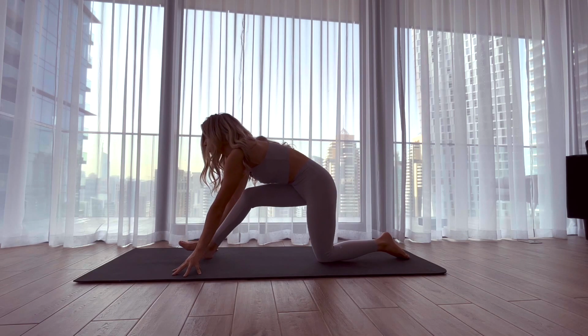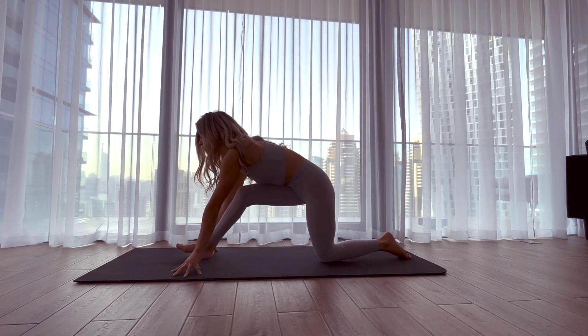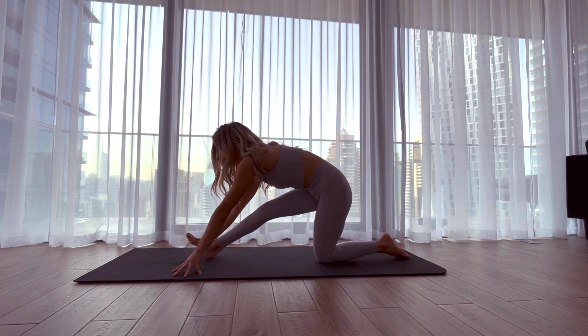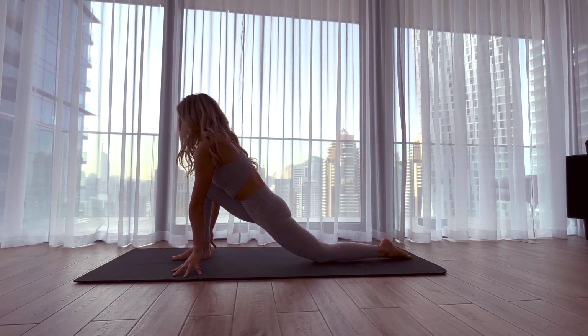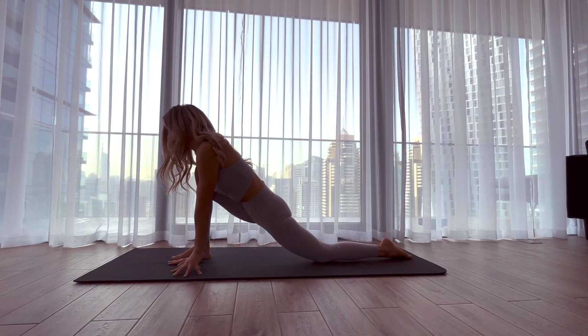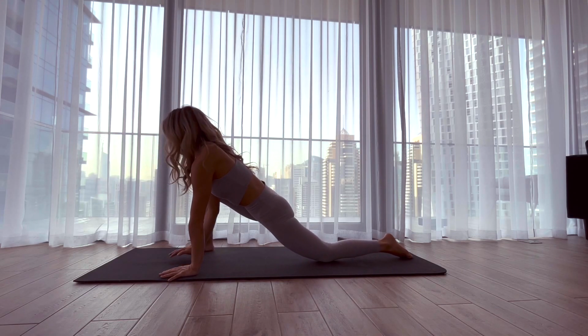Try as much as possible to keep your awareness on your breath and on the feelings inside the body. Now the next time that we're in our low lunge, we're gonna bring both hands to the inside of the right foot and heel toe the right foot to the right side of the mat.